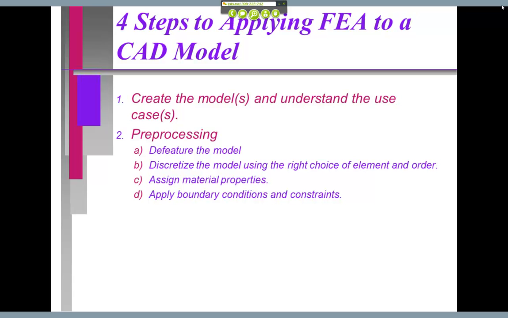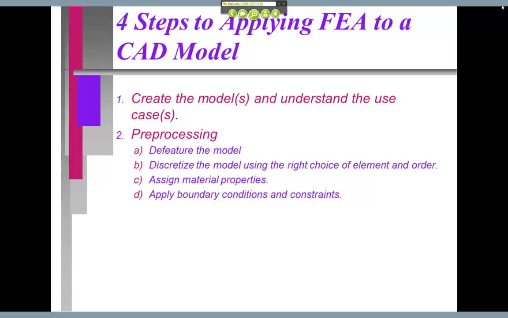We don't have to have a cylinder representing the screw that goes into it. And so you need to think about defeaturing your model. After you do that, you need to then discretize it with the right choice of element and order. You need to assign material properties, and you need to apply boundary conditions and constraints.